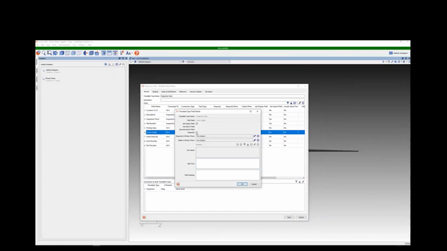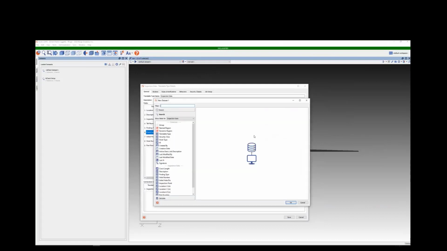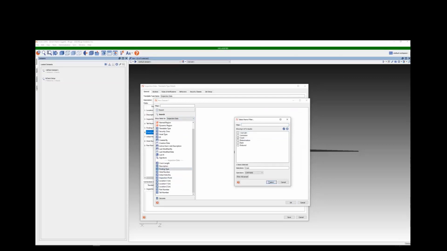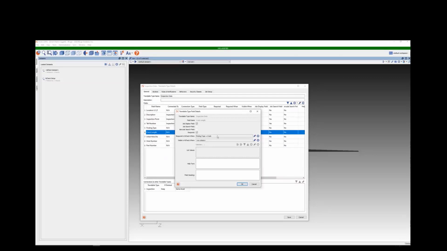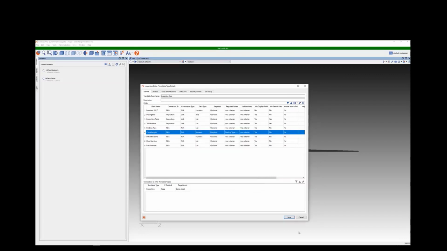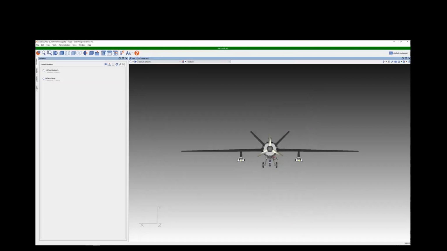So we go to crack length, and we have a required when. So if I click required, then within NCheck, I can give the conditions that it's required. So I click edit, and now I say, okay, this is going to be required if, let's come down to here, finding type is a crack. So finding type is a crack, then it's required. Does that make sense? So let me show that to you.